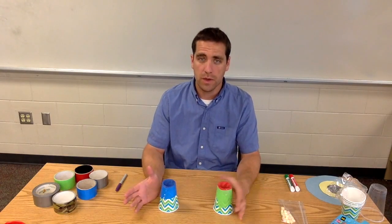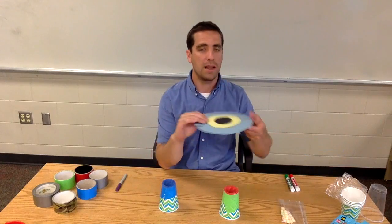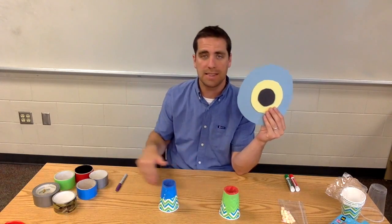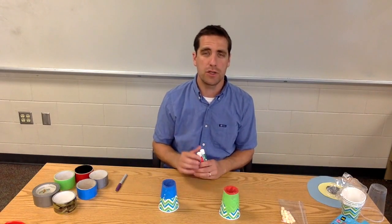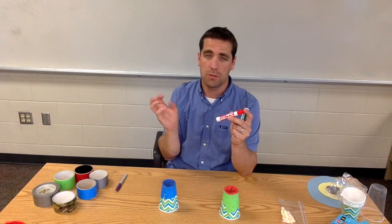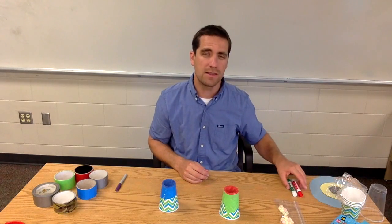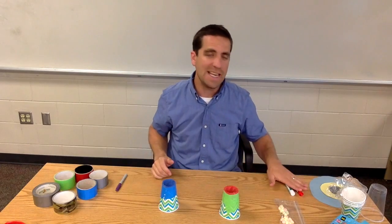After that, you're going to need some scissors — we need to cut open part of the cup, so each group needs scissors. And then finally, some construction paper for our target. I like to make a target, tape it to the wall, and have students stay a certain distance behind it — let's say 10 feet — then shoot and see if they can hit and be consistent. If you have a marker board, you can fill in the bullseye with marker; when the mini marshmallow hits, it leaves a little mark, which helps determine where it actually lands.